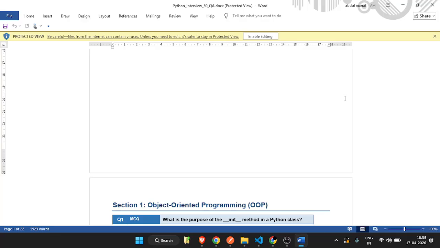What is the full form of init? Initialization. So what are we doing there? We are initializing the values. Whatever values we give while we create the object, that object will be initialized for that particular object. Okay.